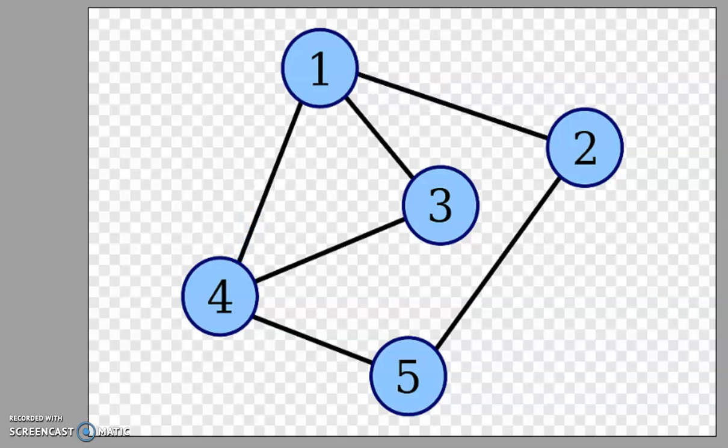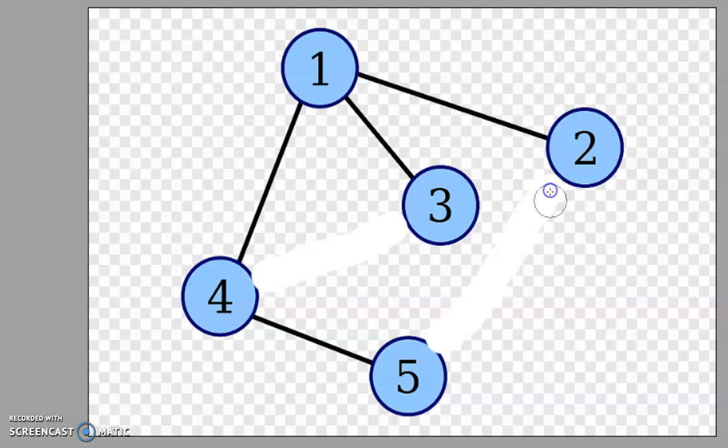Now let's start over again. What if I deleted 2 different edges? Well, I could delete this edge and maybe this edge instead. So I deleted 2 edges and now I have a tree again, because now there's no way to get from 5 back to 5 again without retracing my steps. And I deleted 2 different edges, but still 2 edges. So the redundancy of this graph is 2.